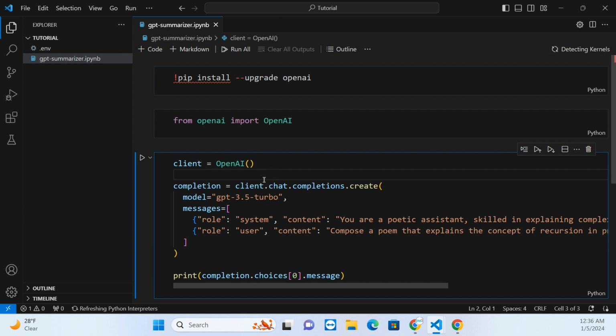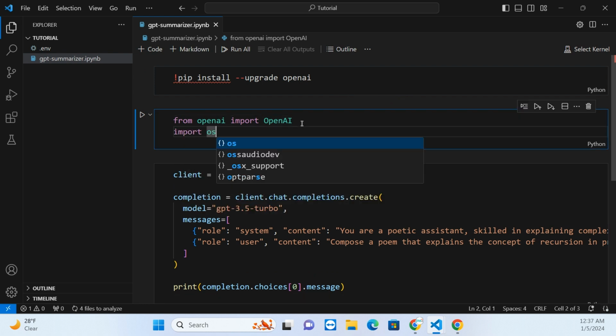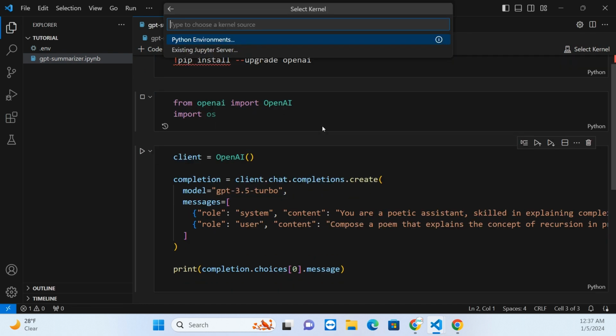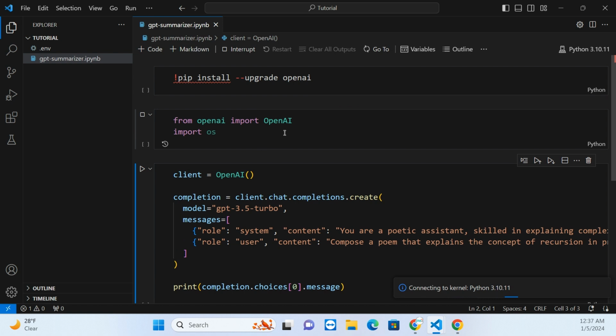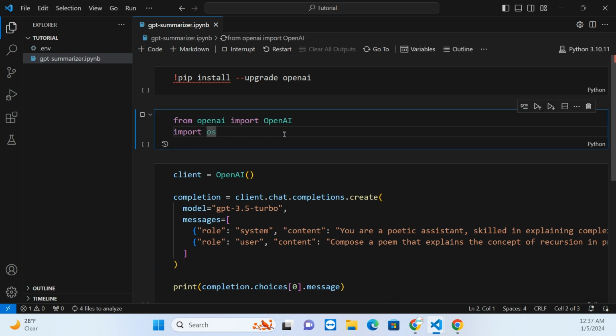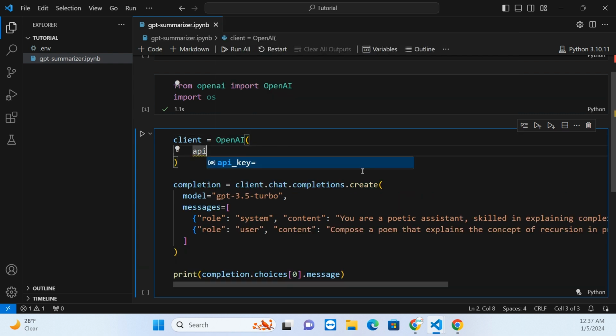Okay, so now from here, what we essentially need to do is import the OS package. So let me run this piece of code. Then we come in here. When we instantiate a client, we're going to pass it the API key.